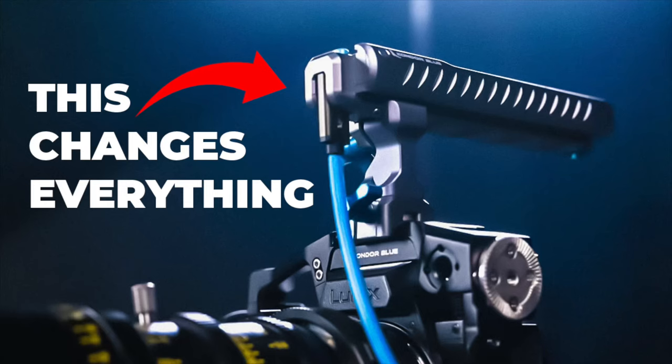The fact that they named this the G9 Mark II and not the GH7 is interesting, because when you look at this camera on paper, it has all the specs — and essentially more than you would want — in a proper GH or video pro line of cameras. This camera can do USB-C recording like the S5 Mark II X, meaning you can use external SSDs or the handle from Condor Blue to record directly into their ProBlade SSD. Panasonic has also put in a full-sized HDMI port, which is usually reserved only for professional video cameras, and I'm seeing a lot of video features already just on the body alone.